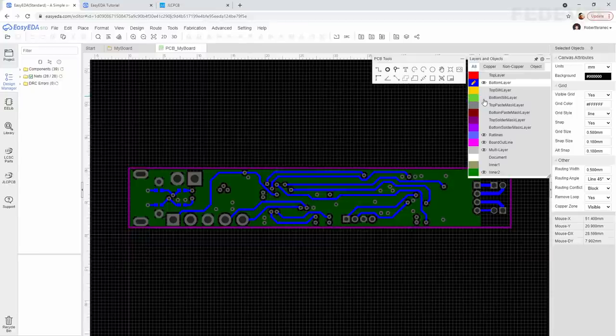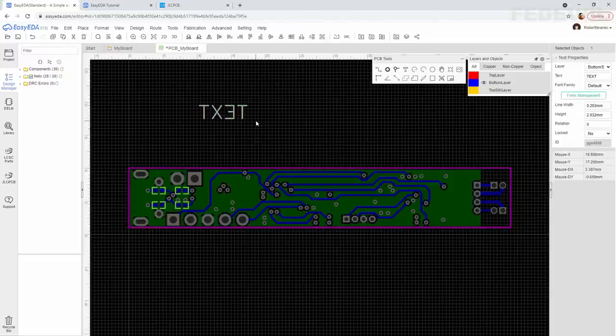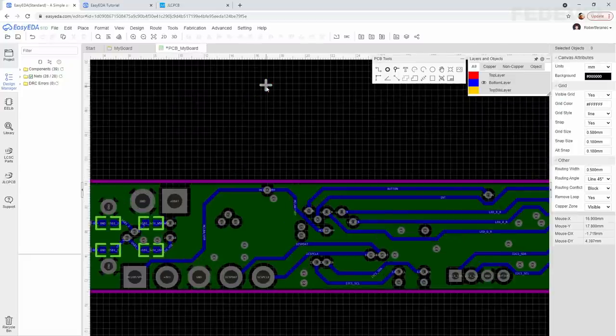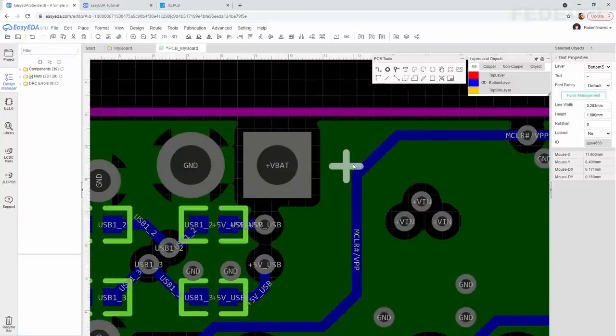I'm going to enable the bottom silk layer, make it active, and let's add some text here. Click on this text button here, or you can press S on your keyboard. Left click, escape. The text is mirrored, and this is okay because it is on the bottom side of our PCB. Select it. We would like to make it smaller, so change the height to be 1 millimeter, enter, and change the text to be plus. I'm going to move it close to this connector, and we would like to have this plus sign here, so when we will be soldering these wires, we will know that this part is the plus for the battery.